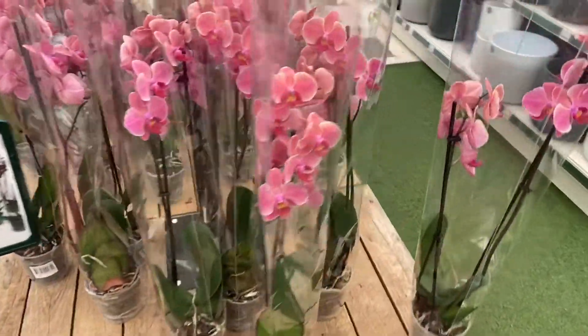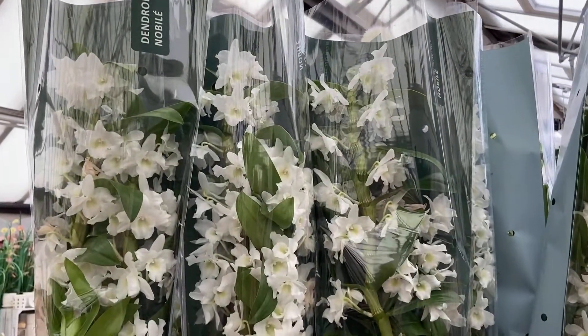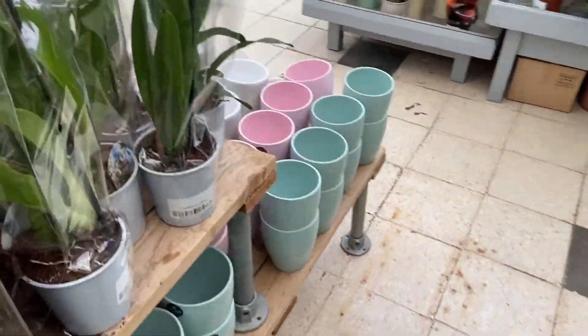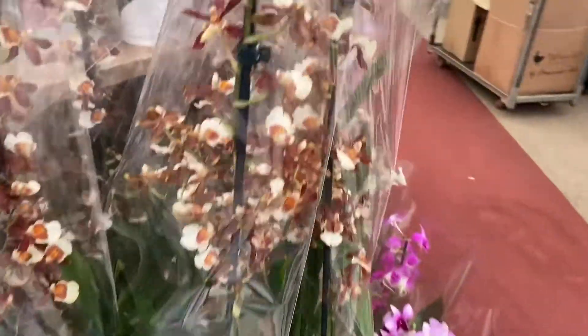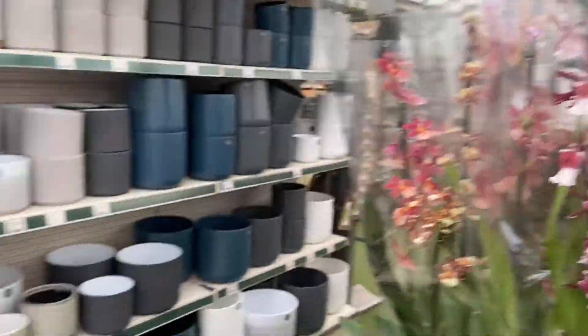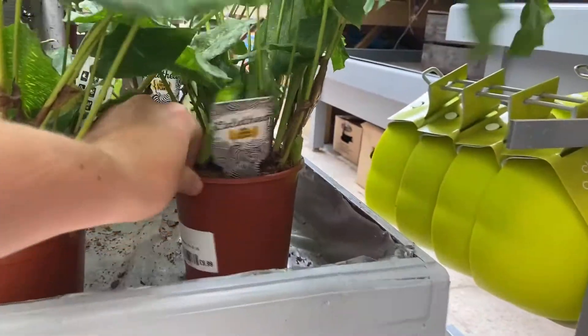The first thing I'm seeing here is some really nice orchids. There are also some dendrobiums — it says so on the label — at £9.99, not a bad price. Over here we've got some oncidium mixes with really pretty flowers; I absolutely love the flowers on these. I would buy one if I was confident I could get it to re-flower, but the colors are just amazing. £8.99 for those, which I think is a really good price. The dendrobiums don't really do it for me.